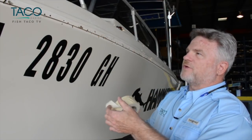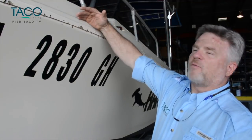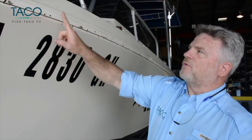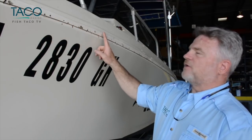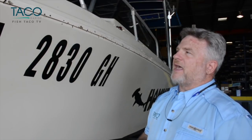So what we'll do in this particular boat is take some masking tape and run it up above where the rub rail is so that we can mark exactly where the new screw holes will go and the new screws. So let's get started. We'll show you how to do it. We're going to find the center line of the rub rail, the center line of the boat, and we're going to come around and show you how to mark it with a pencil.